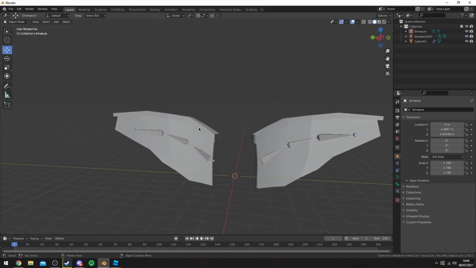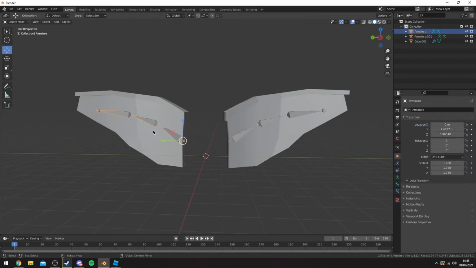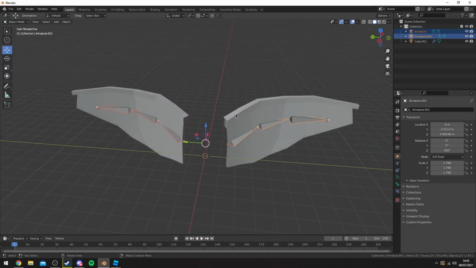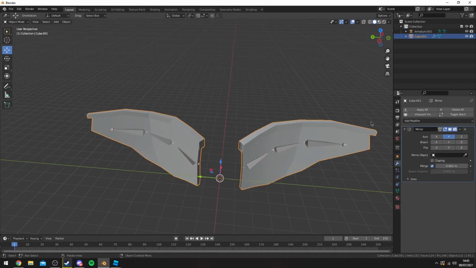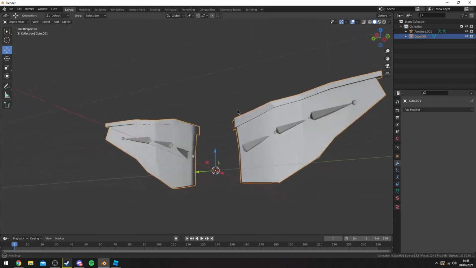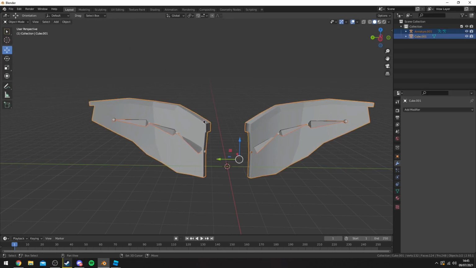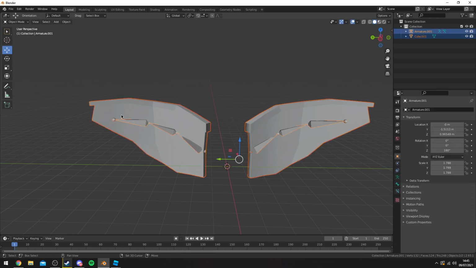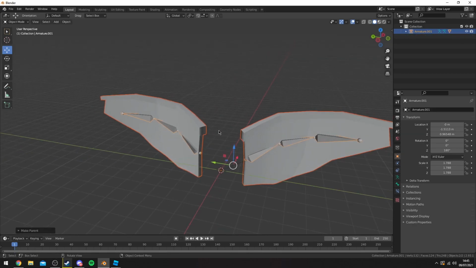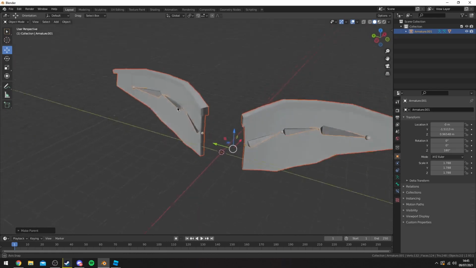So we can go ahead and animate or join the bones to the wings. Okay, so if your bones are kind of separated like mine are, I'm just going to click them both and then press Control J to join them, and you want to apply your mirror modifier. So click the little arrow here and then click apply, and now we can go ahead and join the bones to the wings. So if I select the wings and then select the bones, and make sure the yellow outline is on the bones, and then press Control P, and then click With Automatic Weights, now this should join the bones onto the mesh.